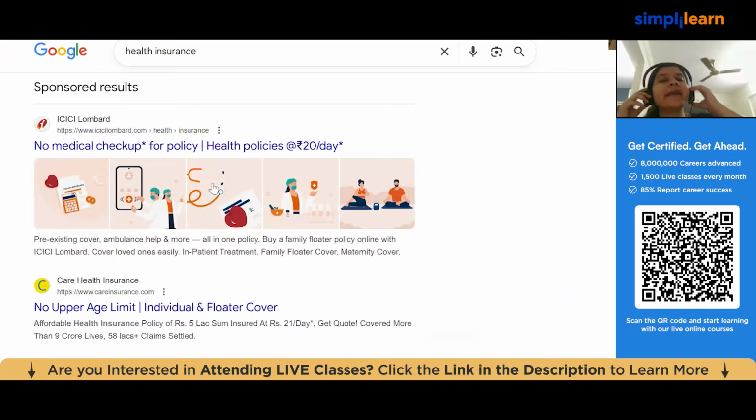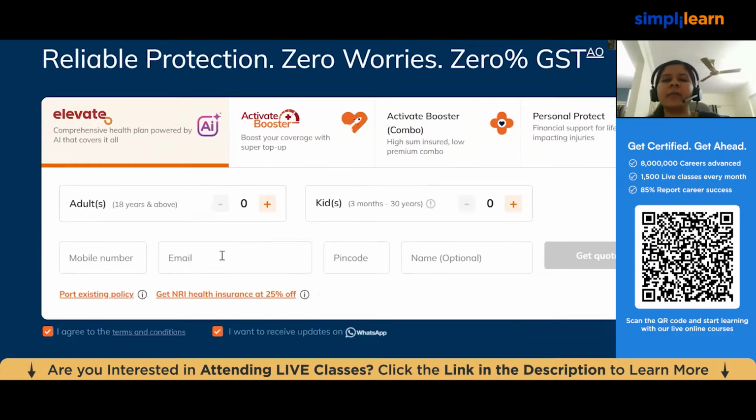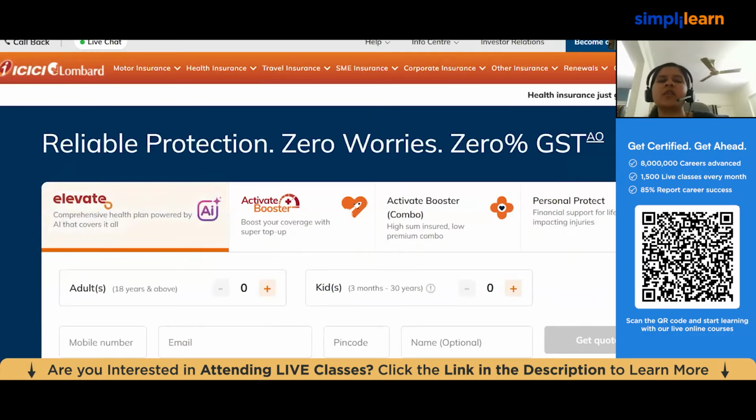Now what is link click? Link click is when you click on a link. So if you click on any link, that is considered a link click. But again, that doesn't assure that the user visited the page. Why? Because I can click on it and bounce back again. It could be the person mistakenly clicked on that ad, or your website wasn't working. So click and link click don't assure you that the person visited the website. But landing page view does. Landing page view measures that the person has clicked, landed on the website, and spent at least a few seconds on the site.